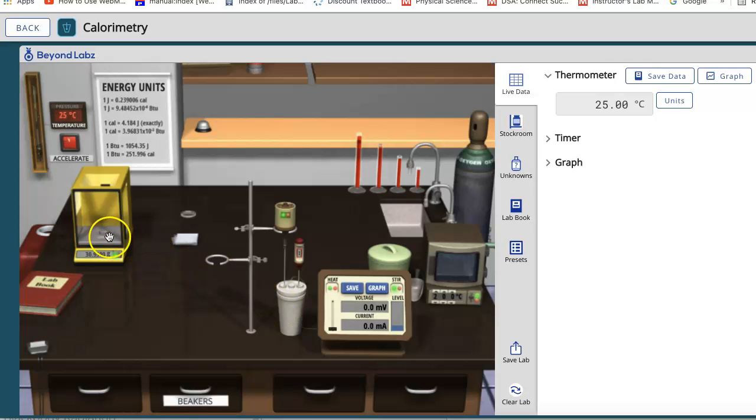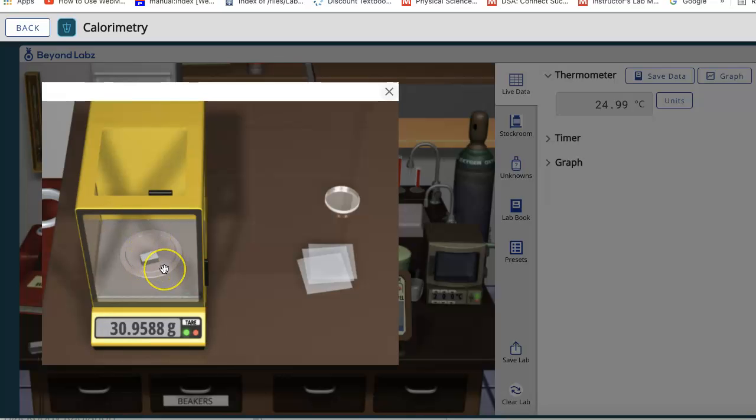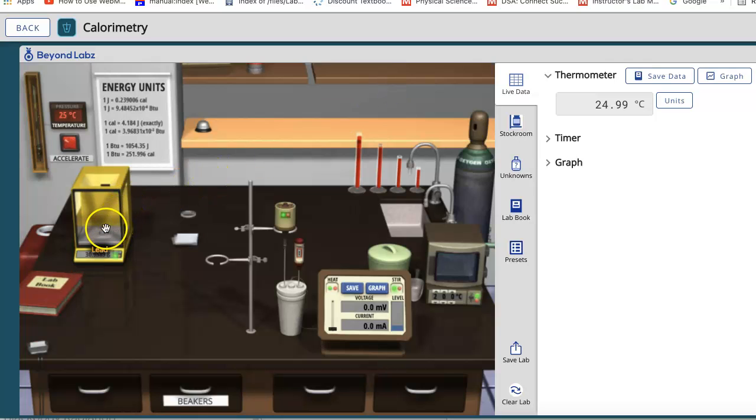Now, the first thing that we need to do is read the mass of lead. When you click on that to enlarge it, because I cannot see it, maybe some of you can, you're going to record the mass that you have here for lead. All right, and then I'm going to close that window. I'm going to bring here the oven, which is set to 200 degrees Celsius. I'm going to bring my lead, put it inside, and close the door. Now, I need to start saving data and graph.